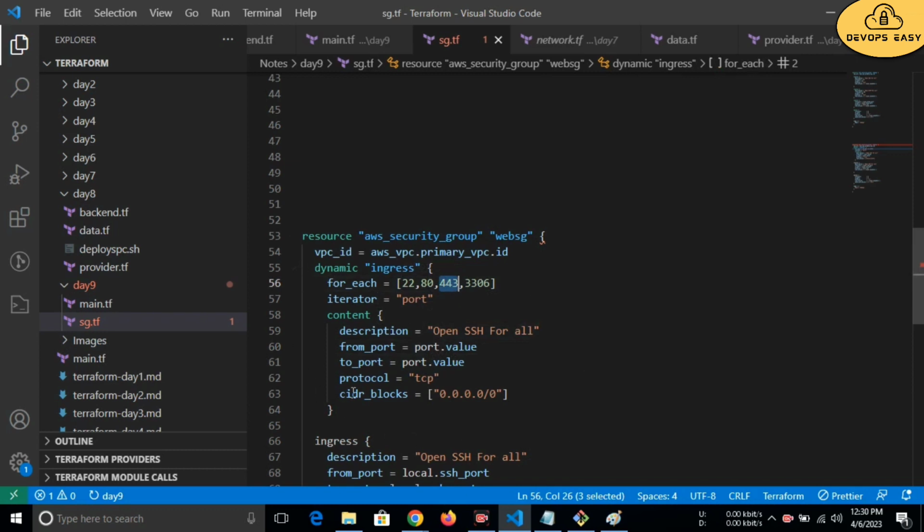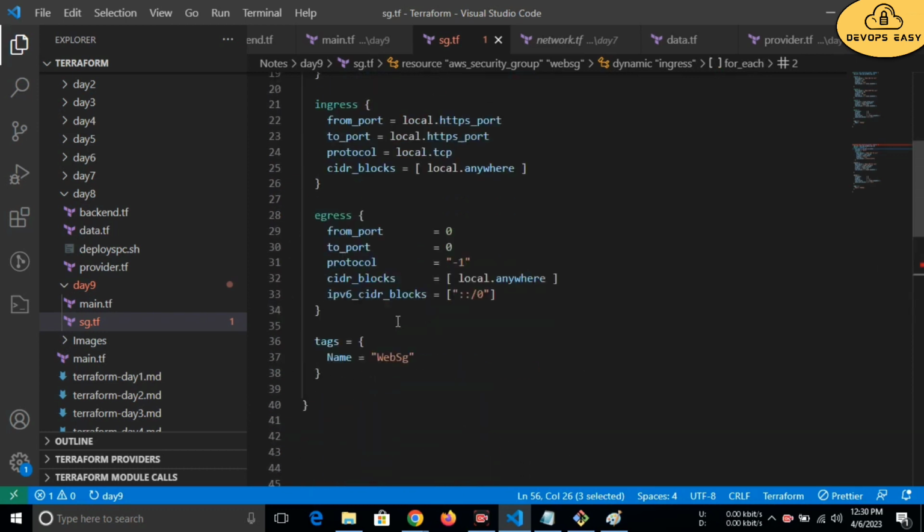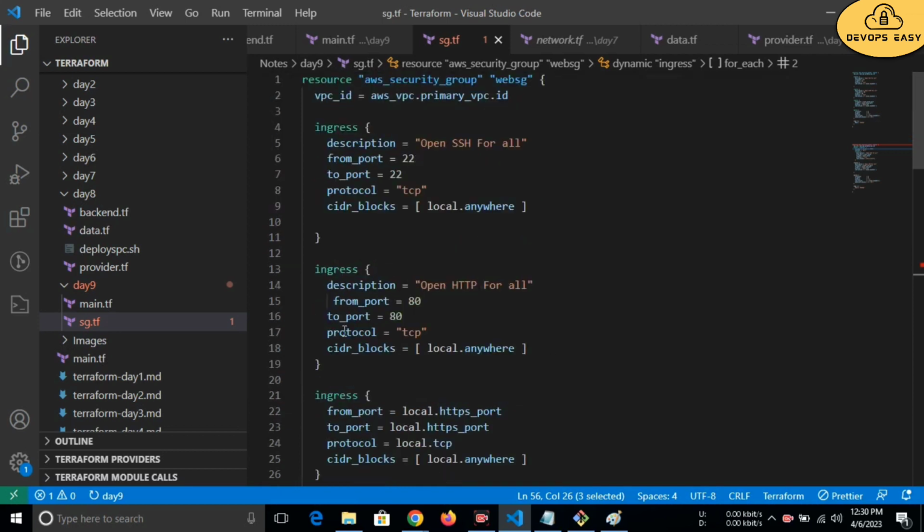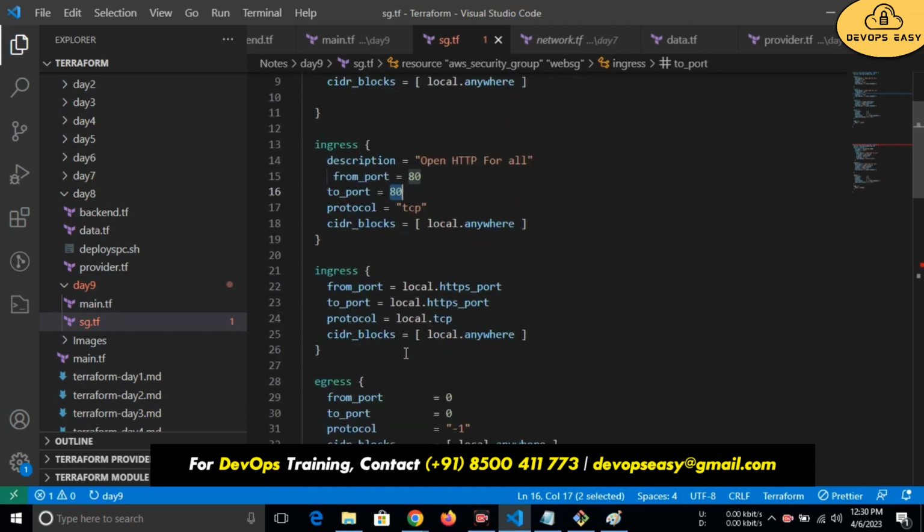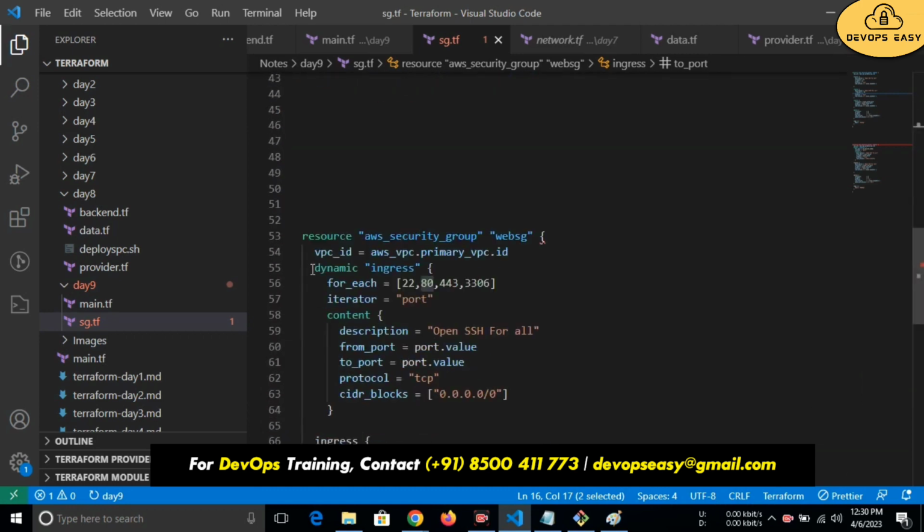You can write the syntax like this also, ingress. If you see, only port 22 from port to port, here also 80. Rather than giving them separately, just add this into a dynamic block. Just give the content.